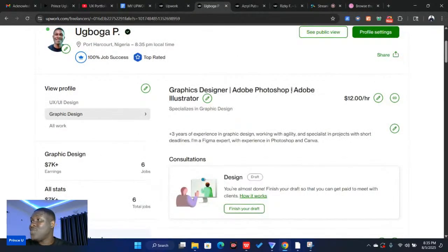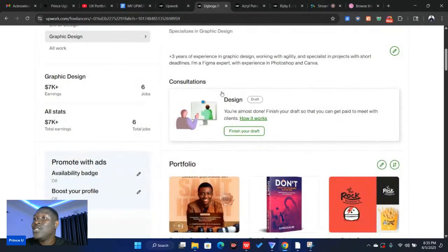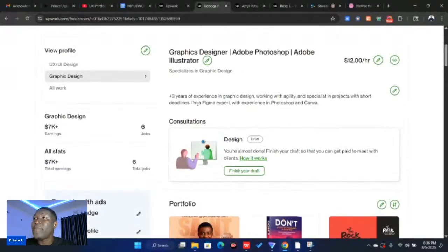Graphic design, Adobe Photoshop, Illustrator, all these things. This Adobe Photoshop, I'm not good at Photoshop. I just put them there. And I didn't get any money for any work, you understand? So when I learned UI design, I learned it very well so I can solve problems. It's not by having a beautiful profile or a catchy profile. When you get the job, can you really do it? That's where you need to develop yourself. So you can see I'm using graphic design and UI UX.